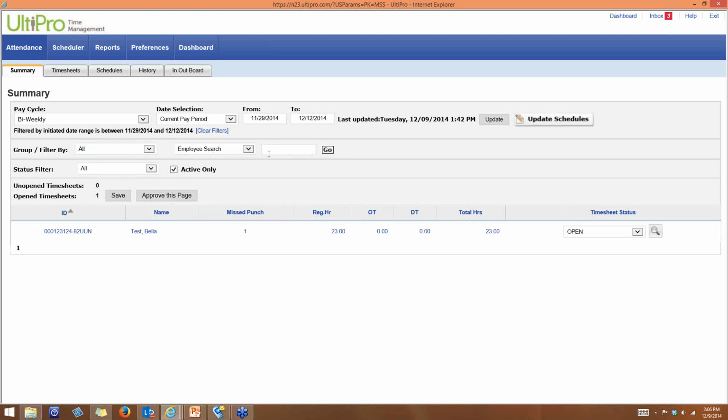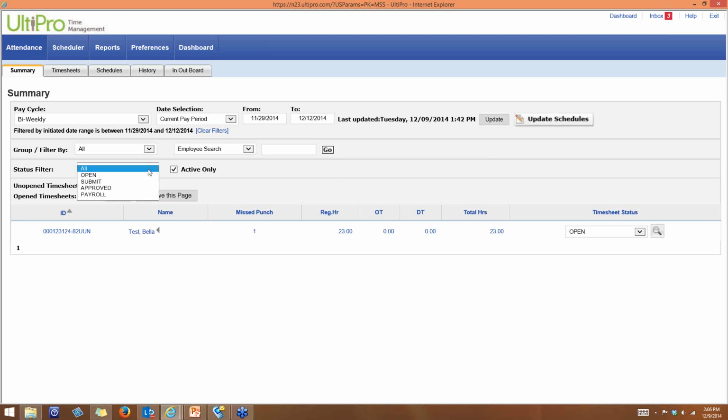If you would like to search by an employee's name, you can do so, or their employee number. Type in their name and select Go. It will indicate the number of employees found based on the search criteria you entered. If you had multiple employees found, you can use the arrows to go to the left or to the right, and it will take you to the next employee located. It will also indicate what employee was located down below by putting an arrow next to their name. If you're done filtering, you could actually select the X that will get rid of the filter, and your number found disappears.